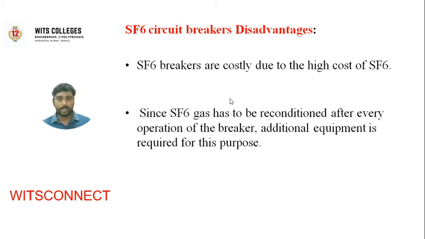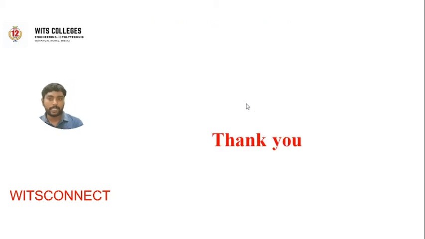If we do not change the medium of the SF6 circuit breaker in every operation of the breaker, it loses its dielectric strength, we may get damage or we may get a total hazard in the system. This is the disadvantages of SF6 circuit breaker. The main thing is, a circuit breaker is nothing but a protecting device from the abnormal condition, we protect the system. This is the SF6 circuit breaker advantages and disadvantages. Thank you.